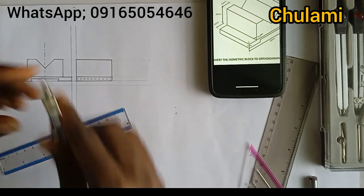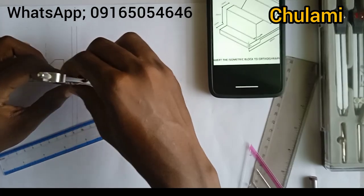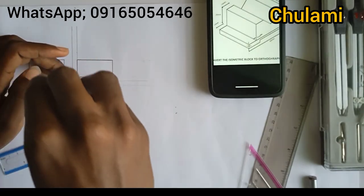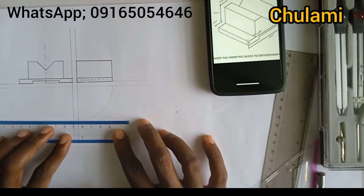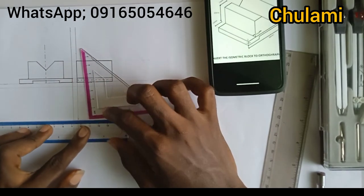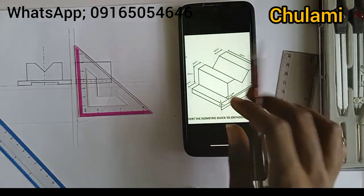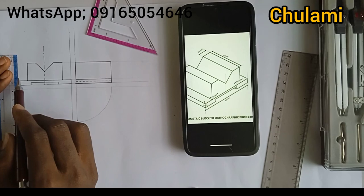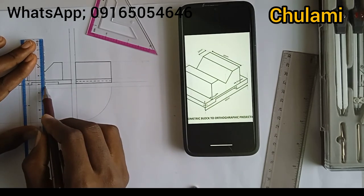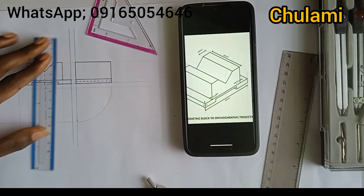After that, let me transfer my measurements from the side view to the top view or the plan. With my compass I make some elongation, and then from that end I draw a semicircle. You get it from the end, and then from there I will draw a perpendicular line — just straight. I can go ahead and draw my line. I'm also doing the same thing for the front view — I'll elongate the front view downwards. This elongation makes our drawing very, very easy. This is the center line.